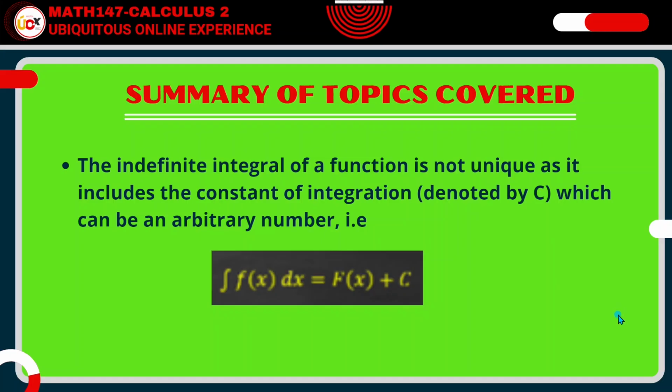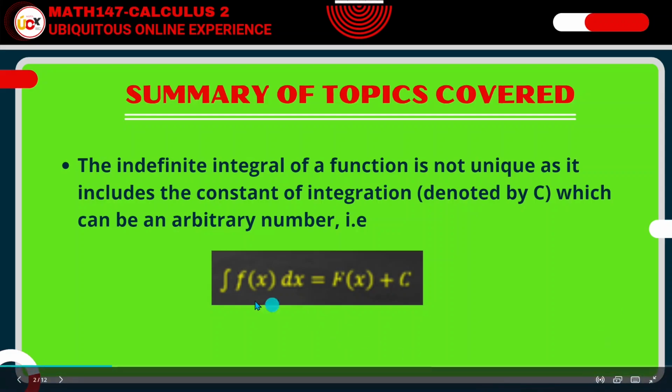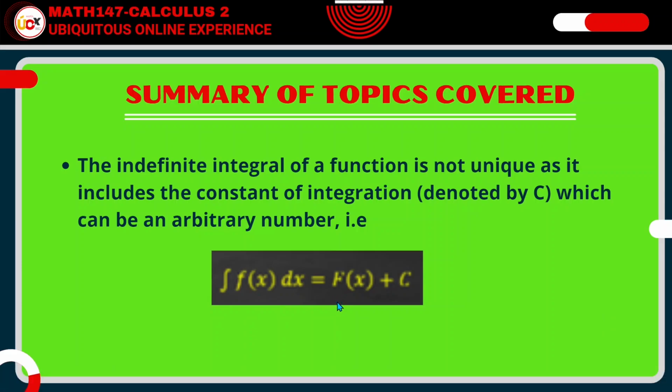So we have learned in this module that the indefinite integral of a function is not unique as it includes the constant of integration denoted by capital C, which can be an arbitrary number. That is, the integral of f of x dx is equal to the function denoted by big F of x plus the constant C.